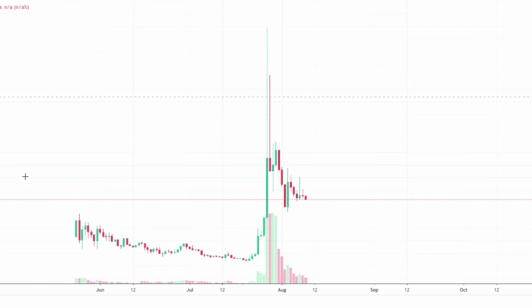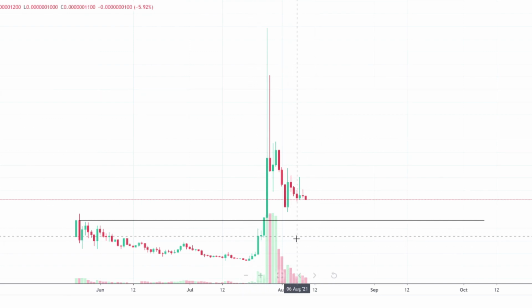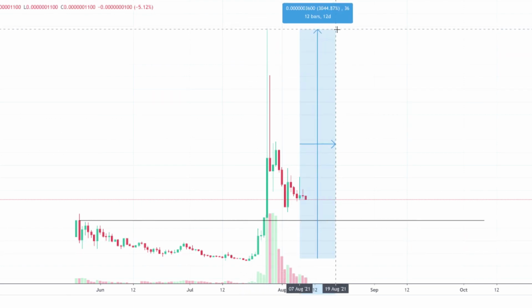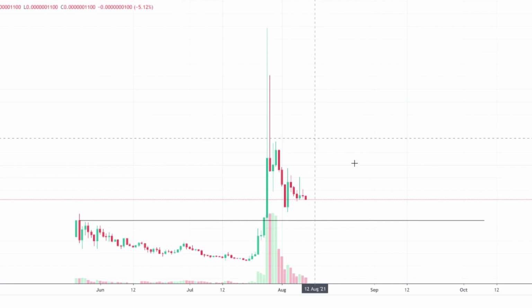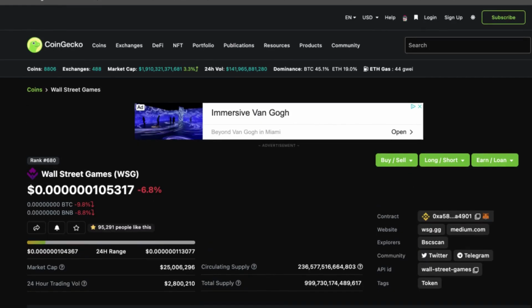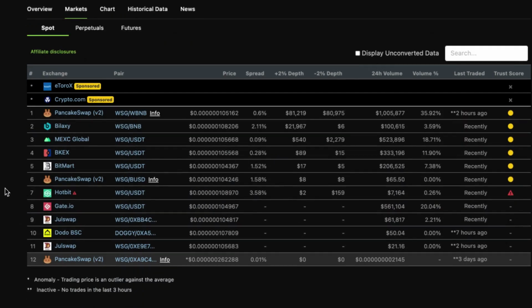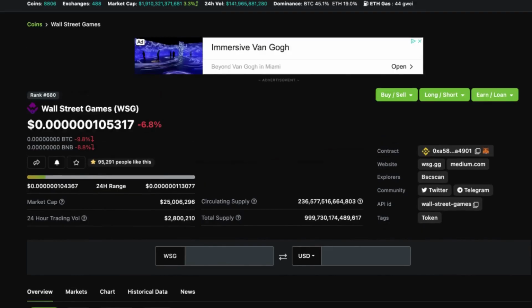And honestly, it looks like it had a huge spike up. It went up 3,000% from the bottom, and then fell 76%. So I don't know anything about this coin, but what you could do is go to CoinGecko and look up the fundamentals of it, such as the markets. Okay, so it's on PancakeSwap, it's on Bilaxy. So it is on Bilaxy, so it does have something. But wait a minute, never mind. The $6 depth is nothing. Basically, no one. Well, actually, I guess no one's selling it, so that's good. But for these types of coins, it's really all fundamentals, and I don't know how long these PancakeSwap gaming things will last, to be honest.